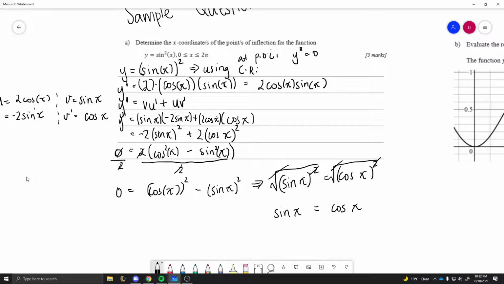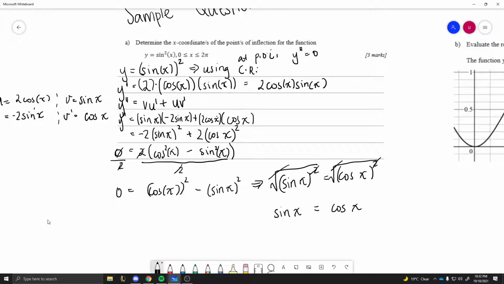Now, we haven't used the Pythagorean identity, but we still want to find the x points. What this equality pretty much means is that we need to find x points. This will only happen at certain points of x, which means that x will have many solutions, because these don't equal each other at all x points. Only at specific x points will these equal each other.